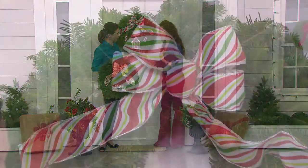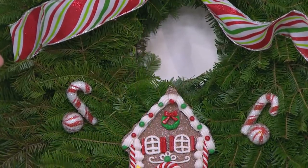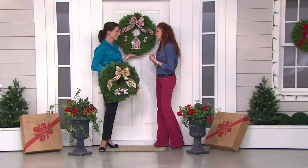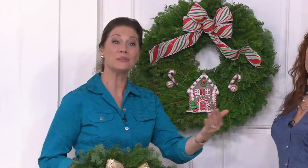Now for me, I put these out for where I go for Thanksgiving because since I work on Thanksgiving I never cook, and I'm becoming okay with that. Last year I put these on three doors — the doors that my children entered, the doors that my neighbors entered — because not only is it beautiful and does it smell great, it was this lovely sign of welcome. I love that you used it on the doors you frequent most, whether it's the back door or the kitchen entrance.